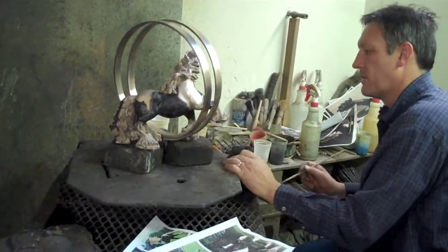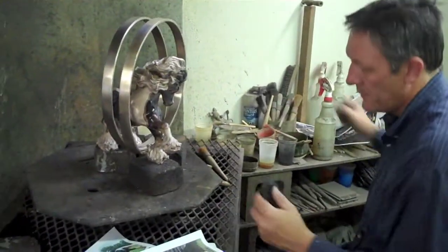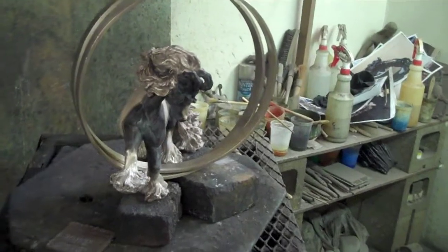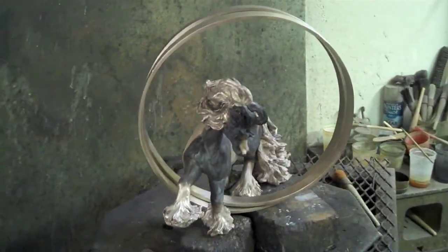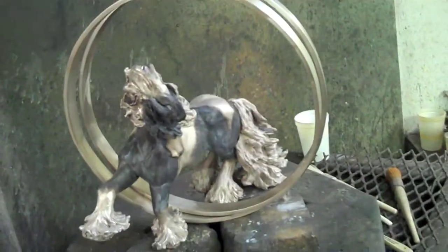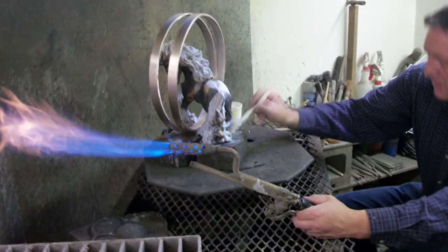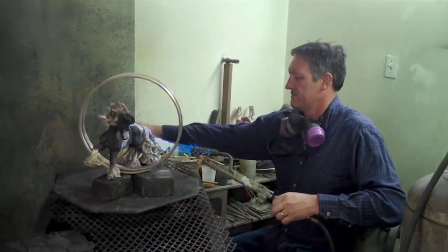This can be done for any horse. If a client wants special coloring for their sculpture, it certainly can be done as long as we have all of the documentation. Now he's going to start continuing with the white for the feathering and the mane. And here he starts. You'll notice a torch. That is the gas torch that actually heats up the metal and accepts the patina and seals it in.